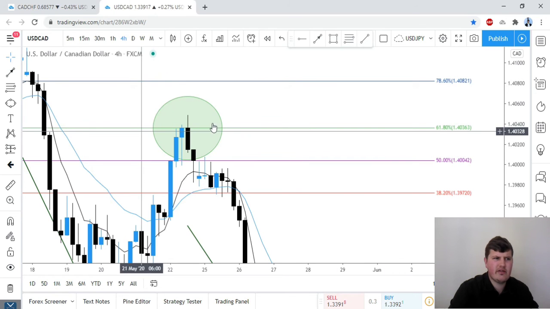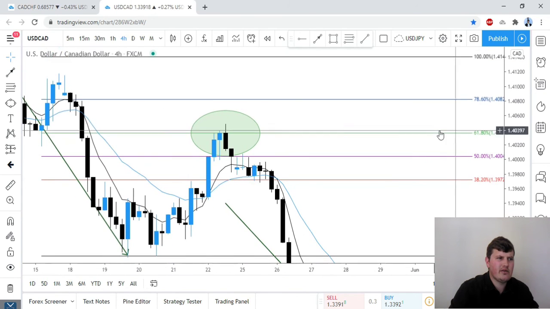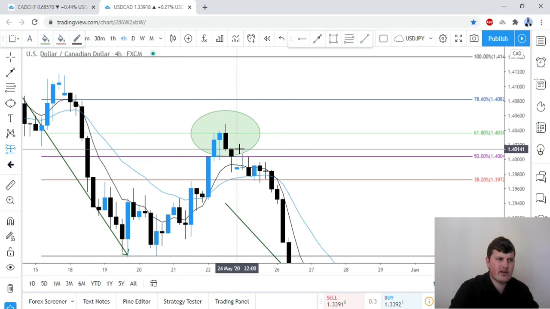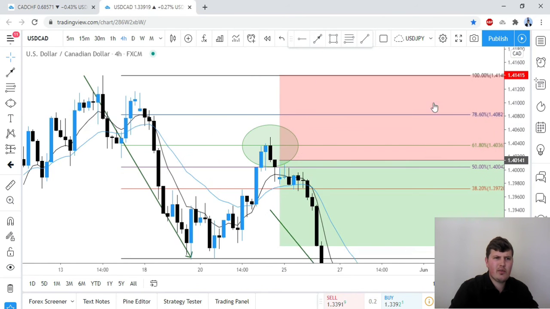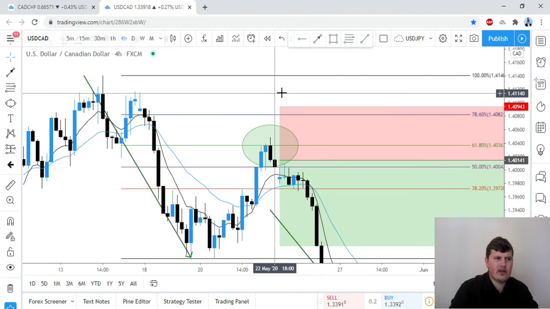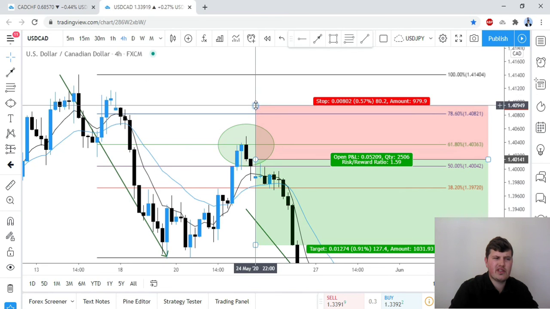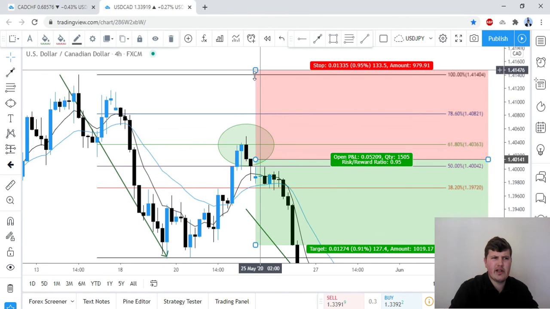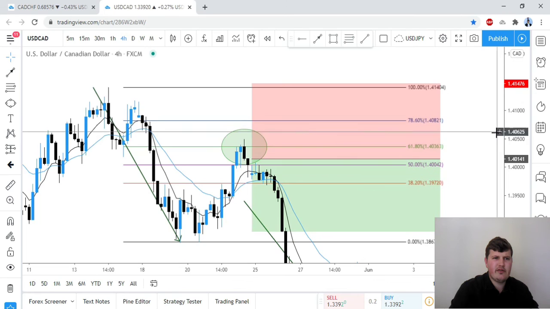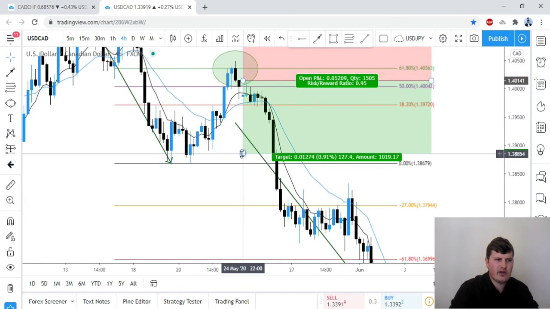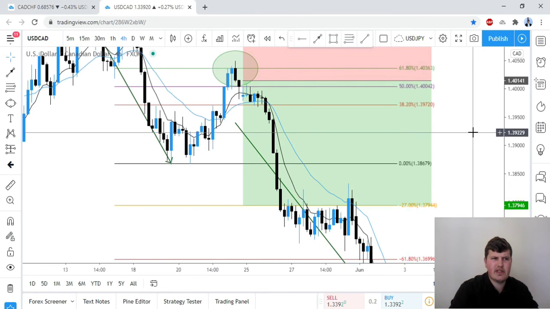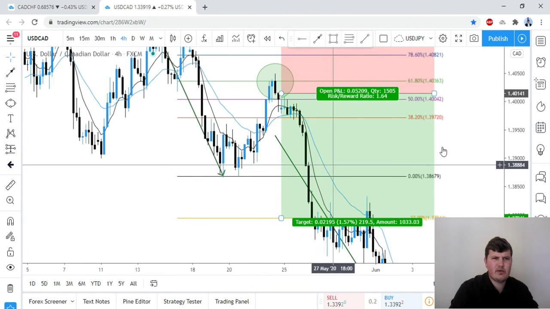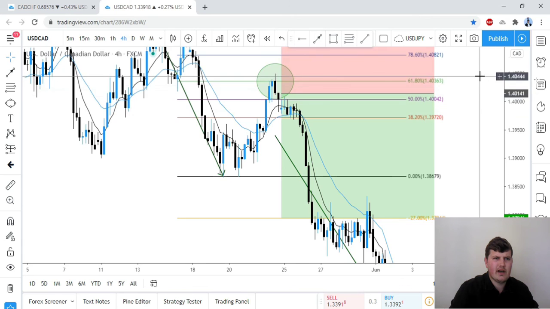That's just a perfect entry over there. So again, this would have been a good short setup at the candlestick closure of the bearish engulfing candle over there. Stop loss above the following Fibonacci level, or to be more conservative, above the 100% level if you want, with your target at this level over here, the minus 27%. And this trade just played out perfectly.